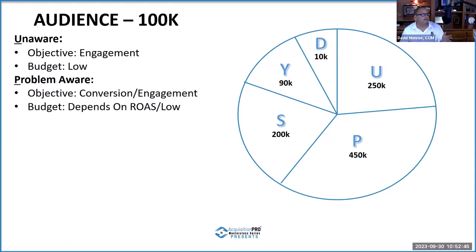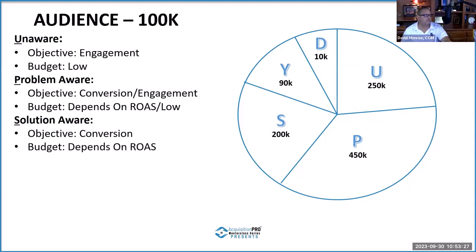Problem aware is now our objective is either conversion or engagement. So your problem aware are going to be where your fast buyers come from. Okay, so we want conversion objective. It's why we run conversion objectives with the engagement objective, that 2, remember 2, 1, 2 for cold audiences. The reason we're running a conversion objective to a cold audience is because we're going after the fast buyer and we're going after the problem aware. Okay. They are the ones that are actually going to give you the contact information or purchase what you have.